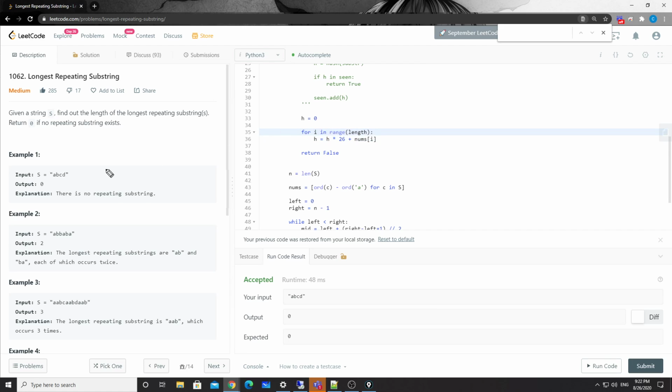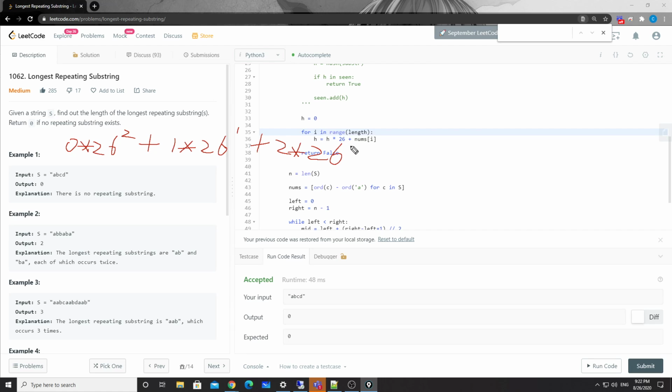Like I said, the first one is 0 times 26 to the power of 2, plus 1 times 26 to the power of 1, plus 2 times 26 to the power of 0.